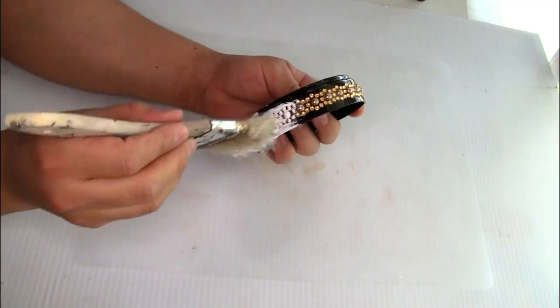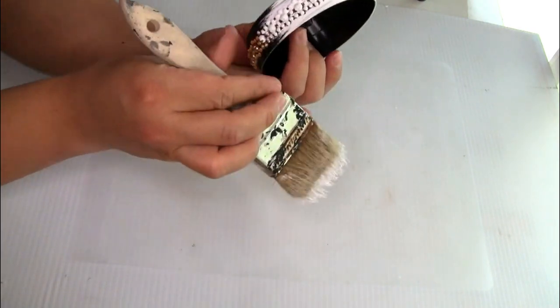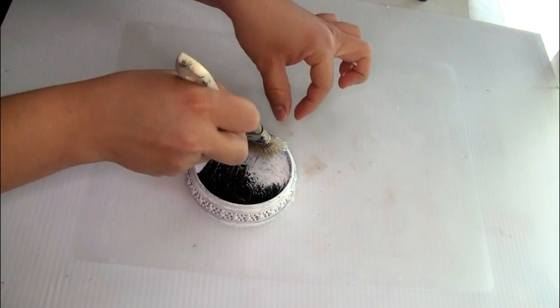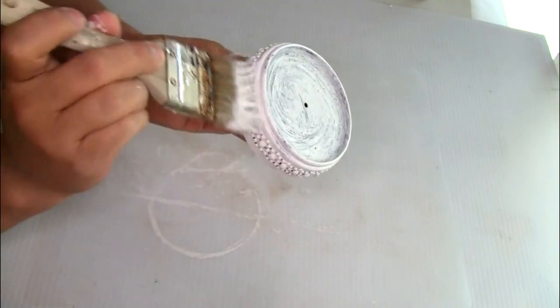And to paint it, I'm using the Restylane chalkboard paint on color white. So first, I did a coat to cover everything very well. And once it's completely dry, I'm gonna do a second coat. So to paint it, I'm just using this brush that I got from Dollar Tree.